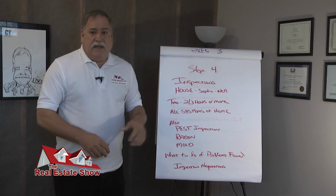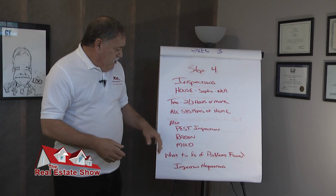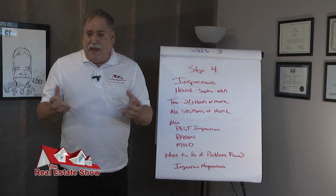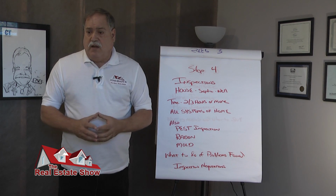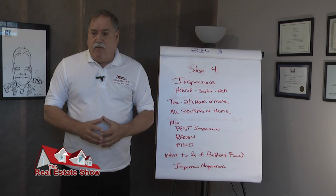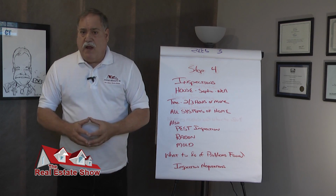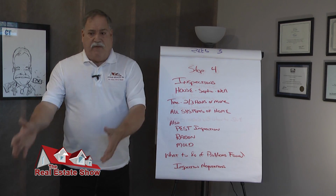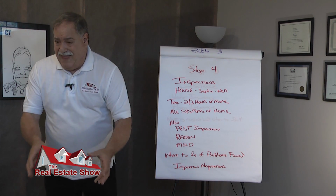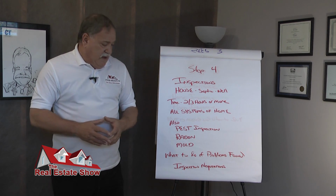There's other inspections that may be recommended. What's common is a pest inspection, or what we call a termite inspection, especially if it's an older home. Inspections for radon. Radon is an invisible gas that naturally occurs in the ground. It's radioactive. It's everywhere. We're breathing in radon right now, but we're in an area that's properly ventilated, so it's not a big worry. But if you're buying a house that has a family room in the basement or a bedroom in the basement or a part that you're going to live, you want to make sure you do a radon test just to make sure everything's safe.